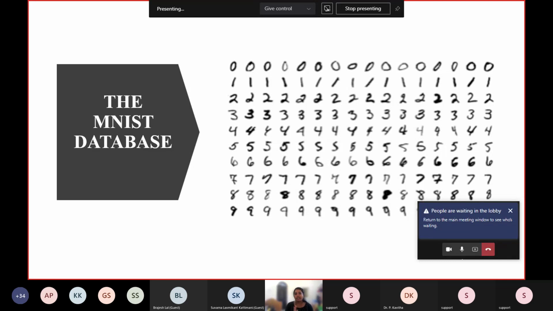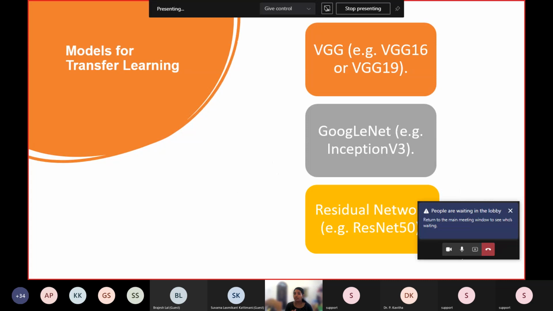Okay, now there are many transfer learning models. I am not going to discuss all the models. Today we are going to discuss only VGG. In VGG you have two versions, VGG16 and VGG19. And then you have GoogleNet, an example model being Inception V3. And finally we are going to discuss the residual network. You have MobileNet, you have DenseNet. So like that, many transfer learning models are available. Okay, so we are going to see the topmost models in today's session, and these are used for image classification. Okay, you also have transfer learning in the natural language processing area, that we will discuss at the end of the session. Okay, now let's discuss the first model.